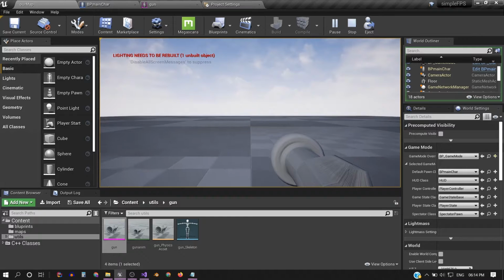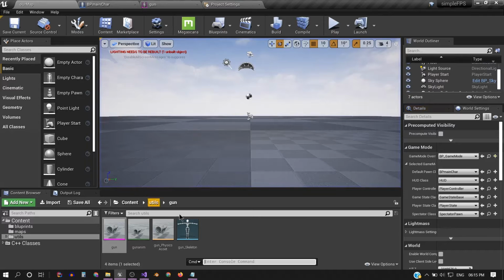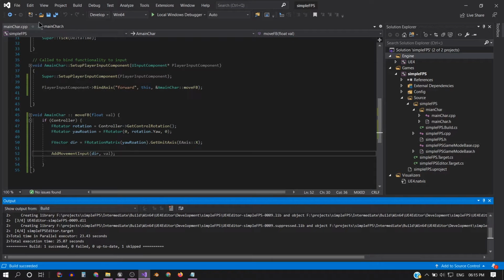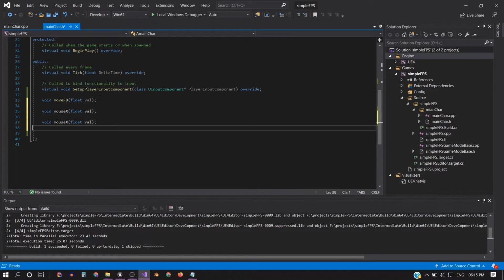Fine, let's add mouse input to it. So for the mouse, we already did the x-axis and y-axis. So let's create functions for that. Let's type void MouseX. It will take a float Val value. And for Val, you can put anything you want, but I prefer Val, and similarly for Y. Okay, it's done.